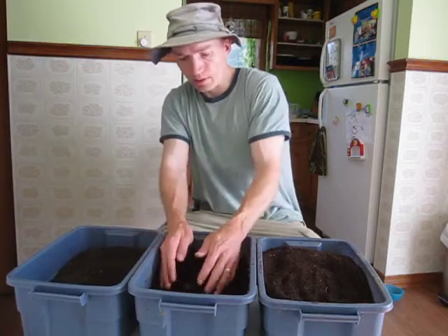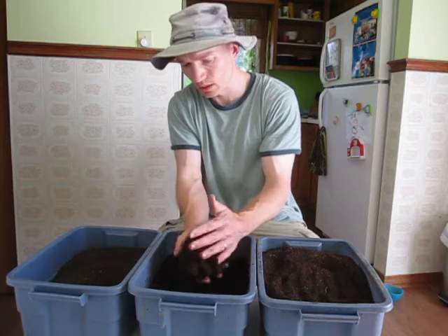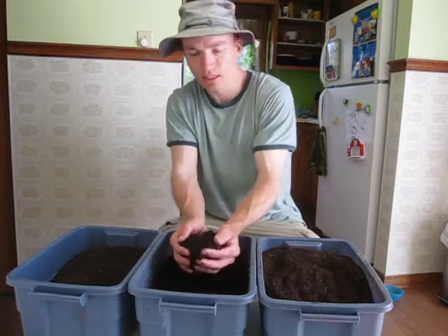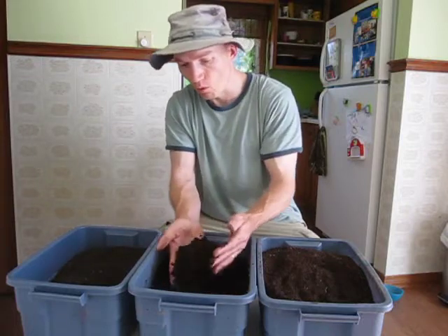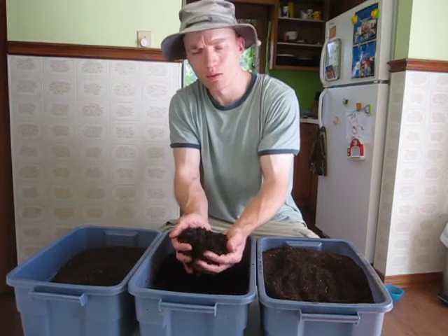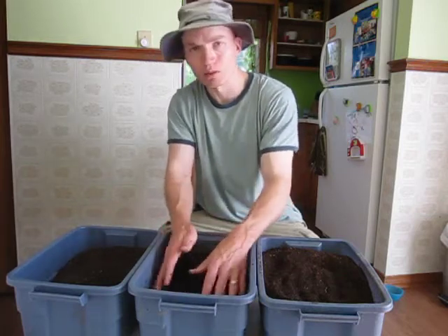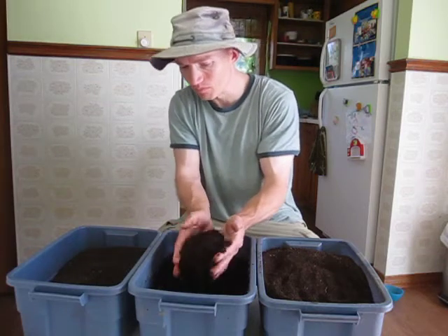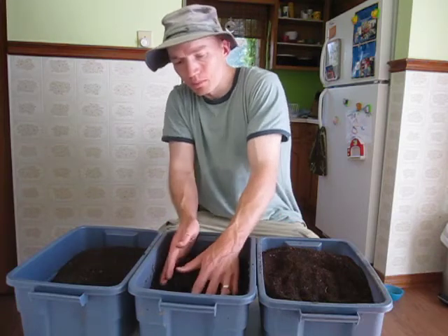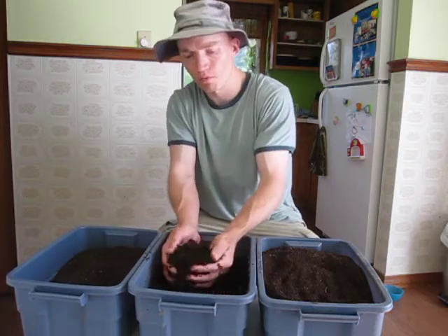Next we have another beautiful mix of vermicompost that came from my Worm Factory 360 system — I wrote some blog posts about that where you can see the harvesting process. This has actually been sitting and curing for a number of months. It is quite similar to your typical plastic worm bin vermicompost. Generally speaking, when you first harvest from a plastic worm bin it isn't going to be quite this nice — it's going to be probably more moist and look a bit more like mud. That's why the curing process, just letting it sit and getting some oxygen in there, can be really important for finishing it off.